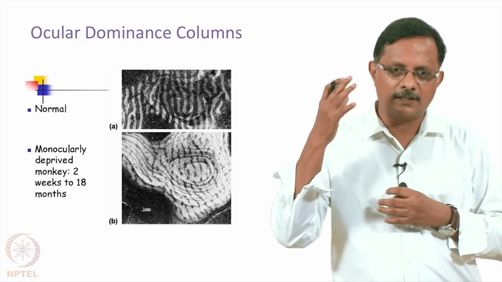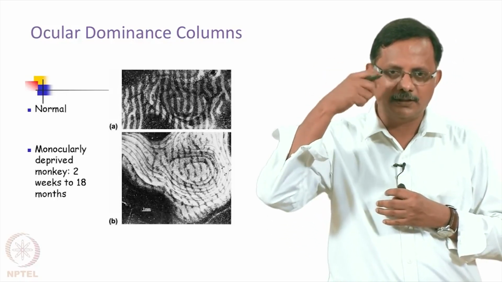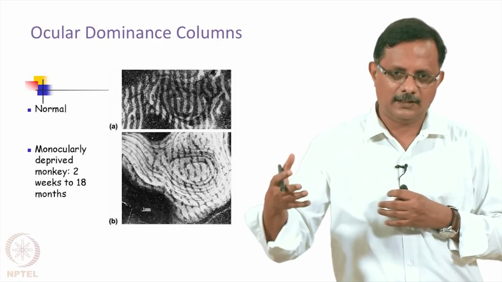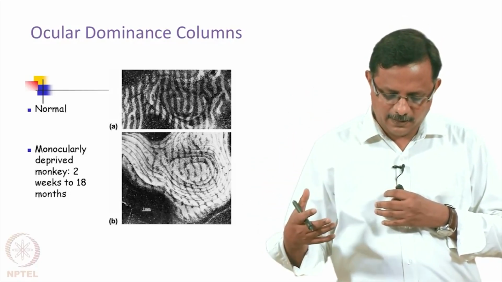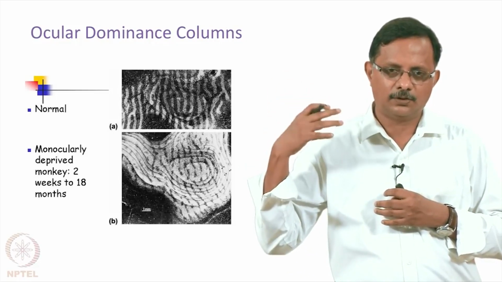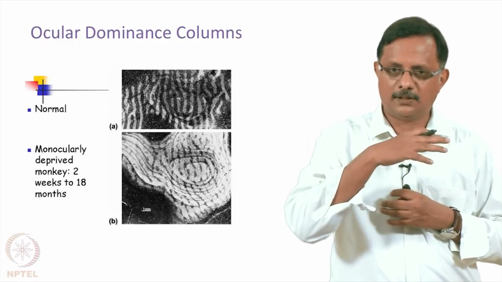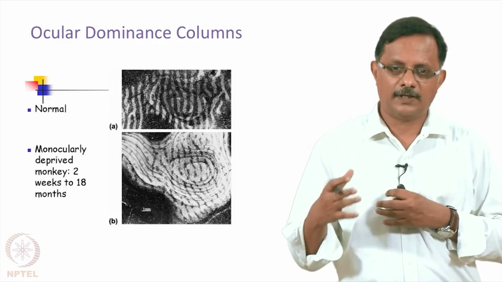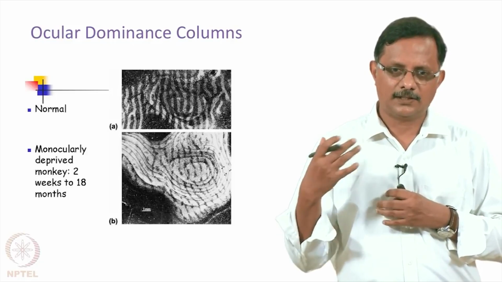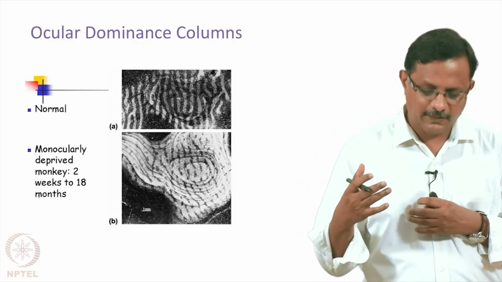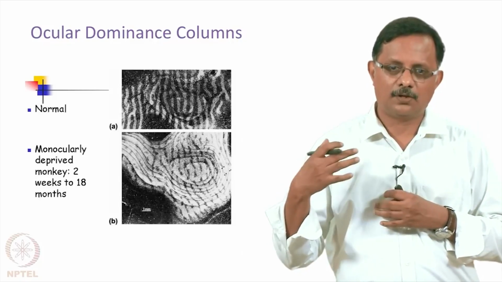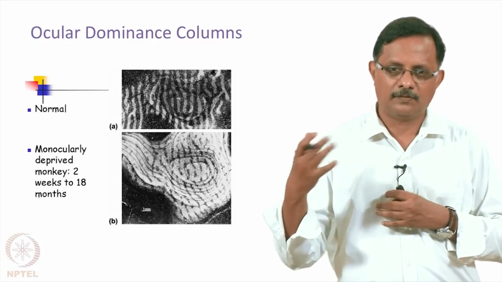they monocularly deprived it, that is, they just shut off one eye by suturing the eyelids, so that that eye cannot receive light. When they did that, they found that the maps form in such a way that neurons predominantly respond to the opposite or intact eye. So, there are very few neurons left to respond to the eye which is sutured. Because of that, even though the sutures were removed at the end of this period, there are not many neurons left to respond to input coming from that eye.